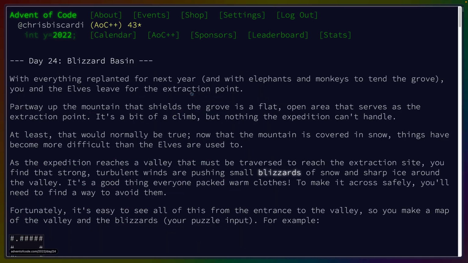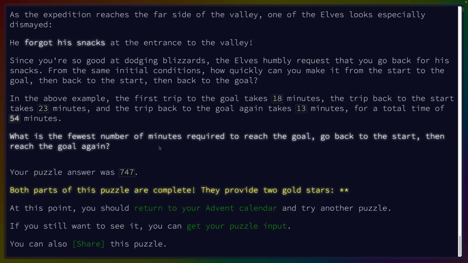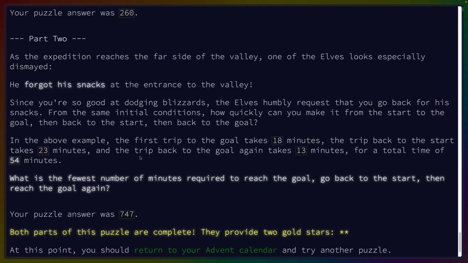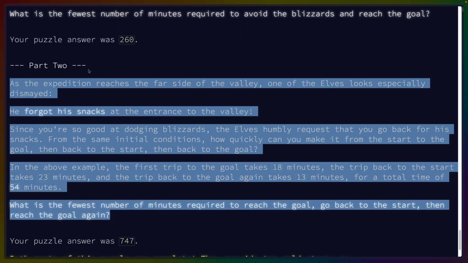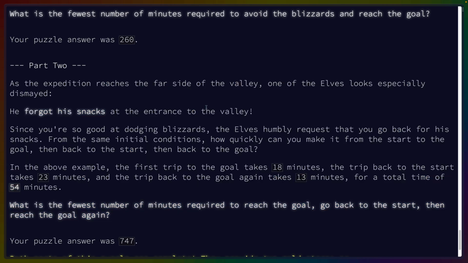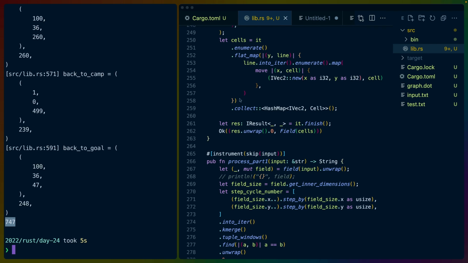So day 24 took us a while, or at least it took me a while. But we built up a solution that works. It works flexibly enough to solve part 2 inside of like, I don't know, 10 minutes or something like that. So overall, I'm happy with this. So let's take a look at what we're doing.